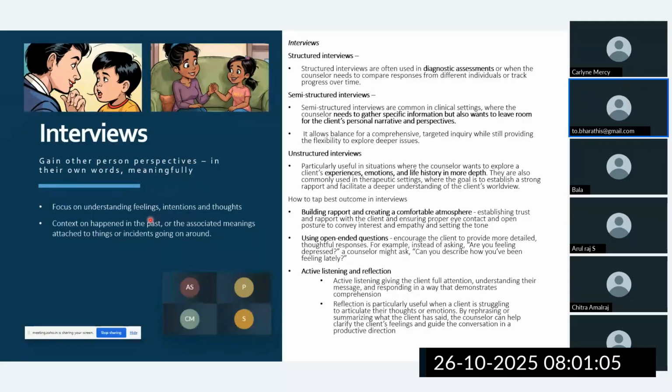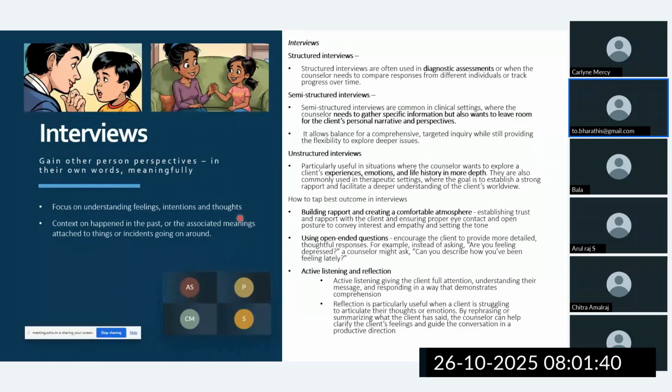So the focus is going to be feelings, intentions, and thoughts. It also gives us meaning, because when the child narrates something and you ask those questions, he or she may relate to a historical event. When I did this, I was feeling proud, but now with this opportunity I'm feeling really low. So they relate to things which give context in terms of the individual's history as well as the current event, so that it gives us a lot of context to understand the personality of an individual better.